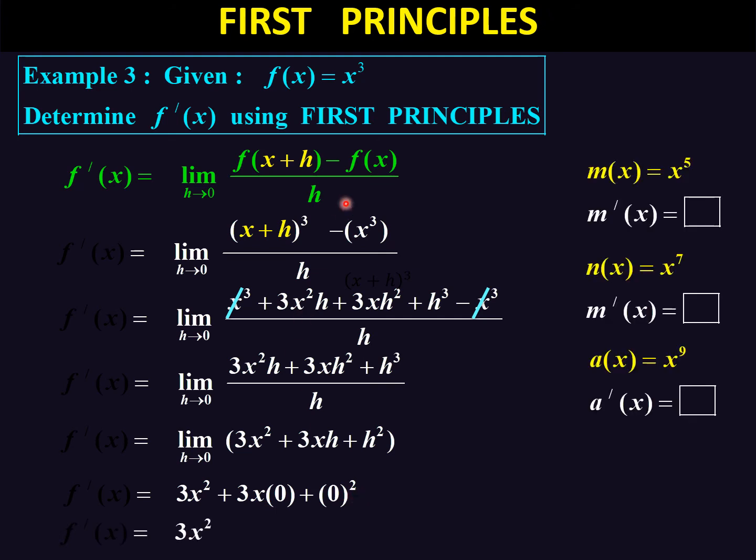Now let's just look at this here. X cubed becomes 3x squared. So if I have x to the 5th using the same thing, that will become 5x to the 4. X to the 7 will become 7x to the 6. X to the 9 becomes 9x to the 8. X to the 11 becomes 11x to the 10. Right? So from this, we can already see first principles assist us in determining a rule for power.